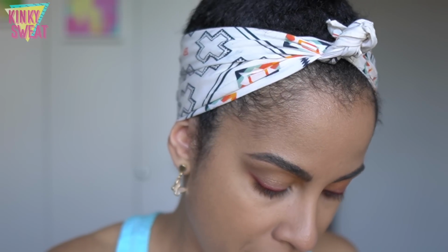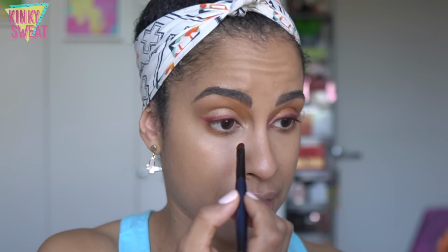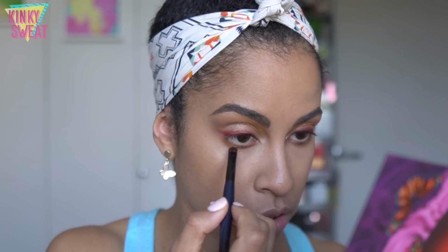Through the crease, you know what I'm saying? Maybe Mensaje on the lower lash line. That's nice too. If you wanted to jump around a little bit, we could go to Mariposa, which is gonna have a little bit more than the previous colors that I just applied. So that is Mariposa. Okay, it's a little more vibrant. Where can we put more vibrant colors that won't interfere with what we got going on top? So with that said, I think the best strategy is to introduce this color to the inner lower lash line. Now it is orangey, so you do run the risk of the sickly looking eye, but I think it's okay.